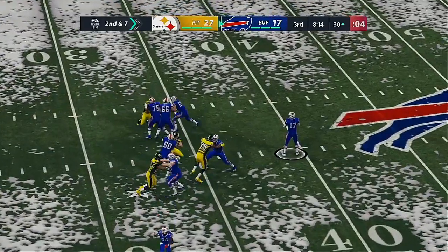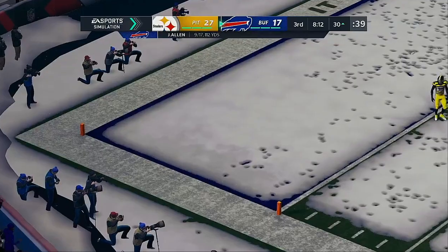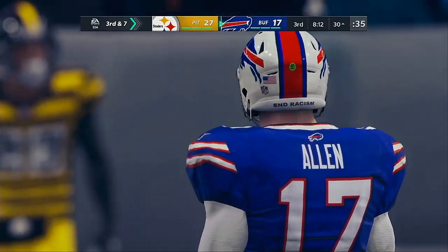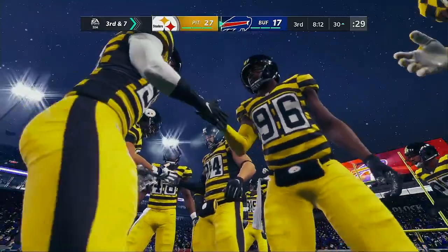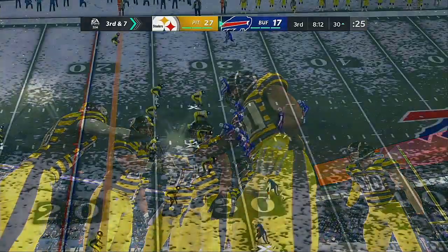On play action, Allen. Looking left sideline, but it's incomplete. The turnover put him in great field position. They don't want to squander it with third down coming up. No, not at all. And you know what else you do? You make your defense mad. Yeah. They got you the football, gave you a great opportunity. You got to cash in and get some points.